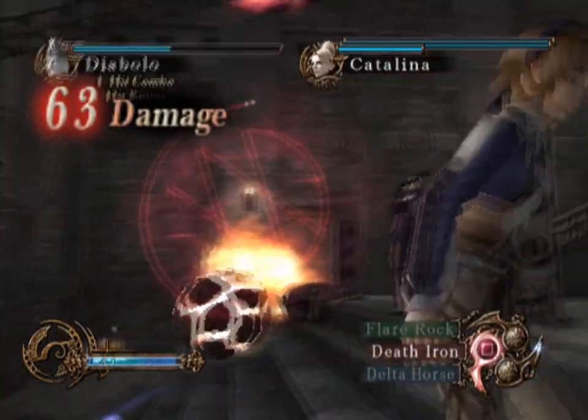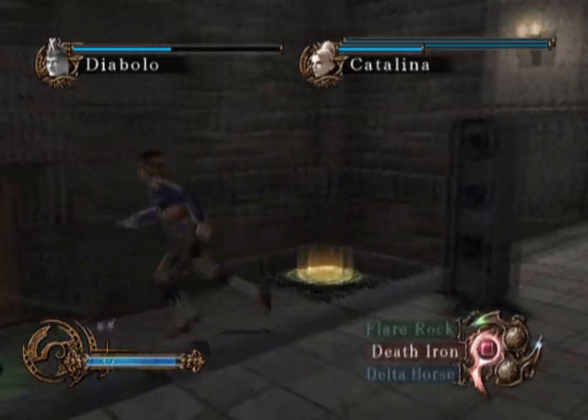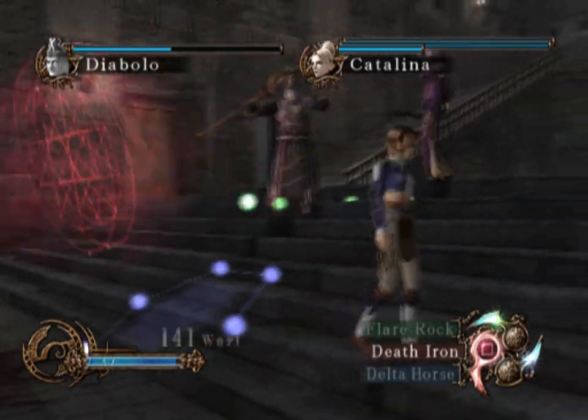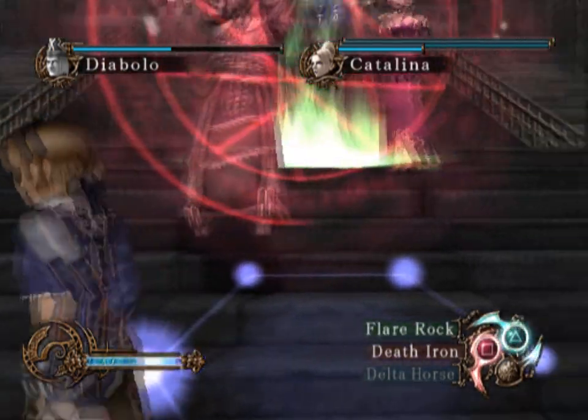Also see there the flare rock. I don't think I've used that before, but not that amazing. It'll get people on fire, and it has normal rock properties, but it's just a rock.